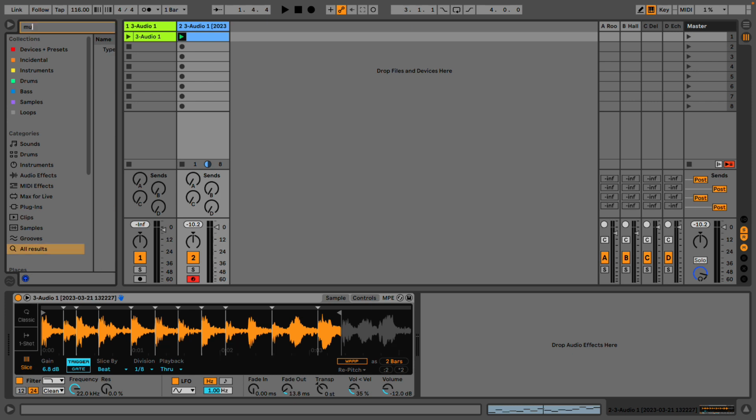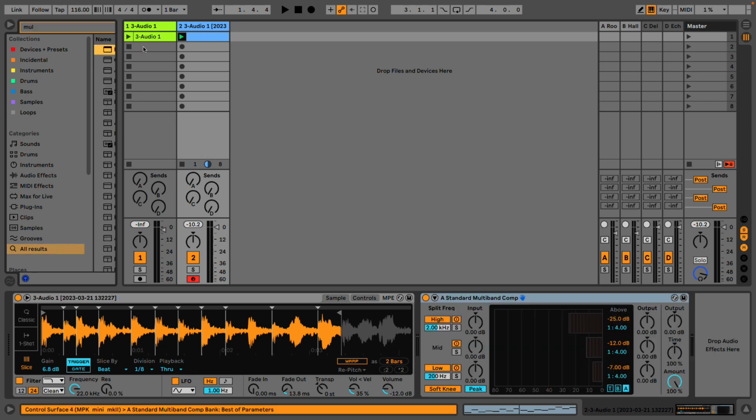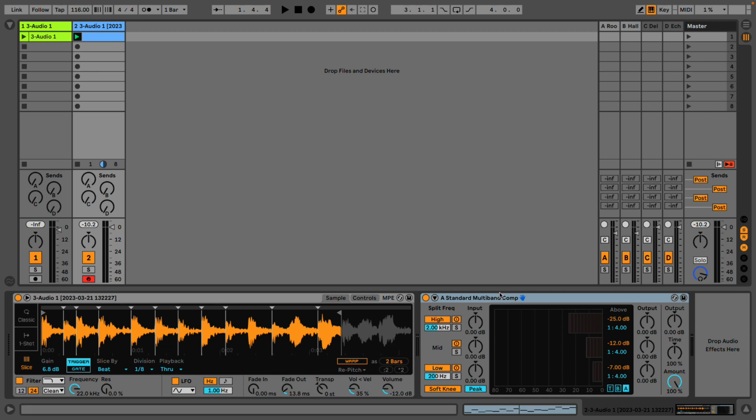You'll find this in most or all modern DAWs as part of the stock effects. And if not, there's many out there you can go and grab for free. What I'm going to do is use the expansion section. So in Ableton, that's these bottom rows. And I'm going to turn this into a negative expansion or downwards expansion. And this is essentially a gate. So our job here is to gate each band of this sound.